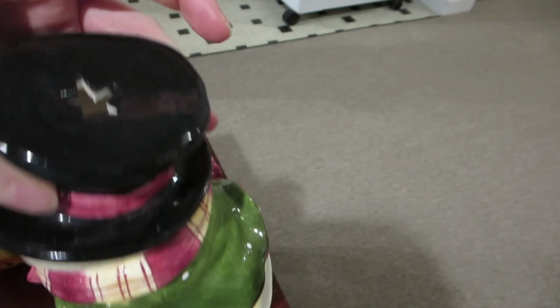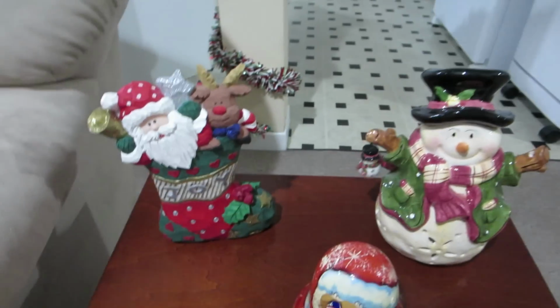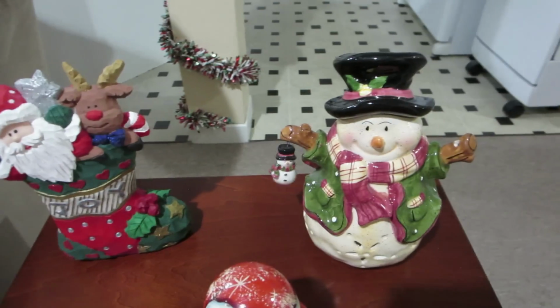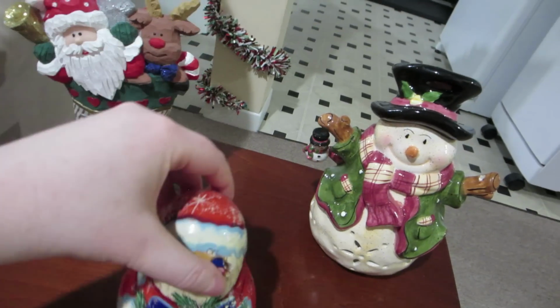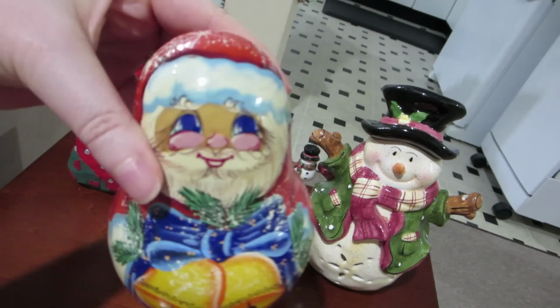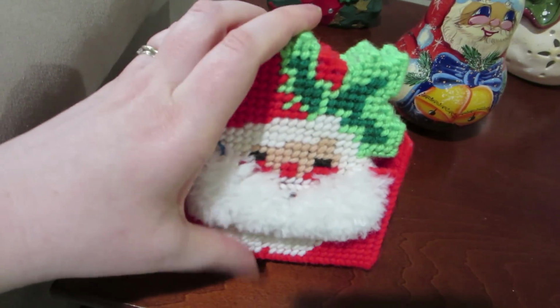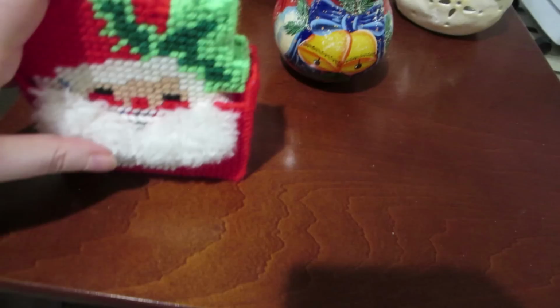And then we have, actually a lot of my ornaments are passed on to me from my grandma, because once she moved into her apartment, and then when she had to move again to the senior residence, she had to get rid of stuff. So she knows I'm a Christmas fanatic and offered them to me. So both of these are from my grandma. This I bought at one of the London doll shows. It's handmade. And this is handmade as well. And I can't remember, these are either from my grandma or my aunt. They used to belong to one of them, and they passed them over to me.